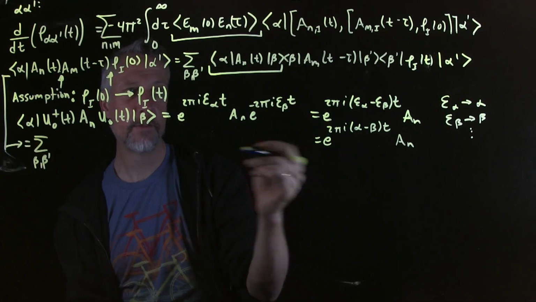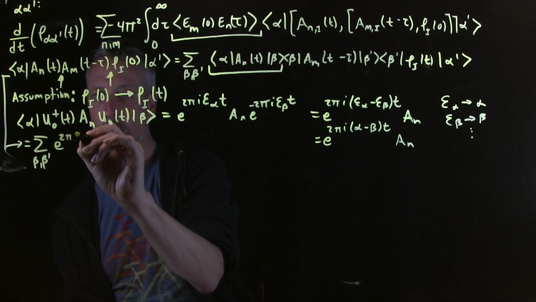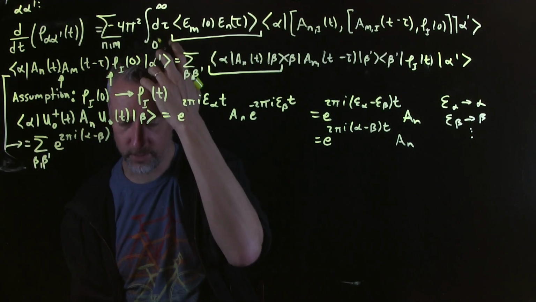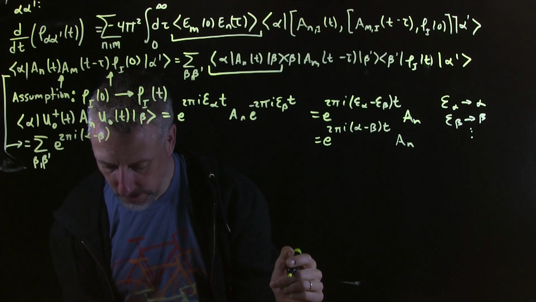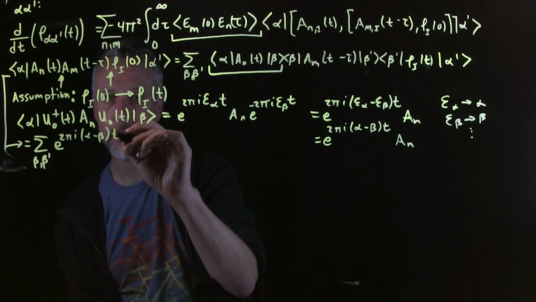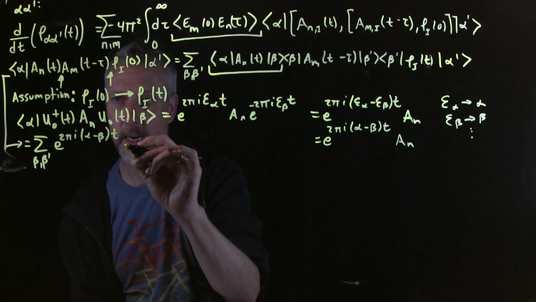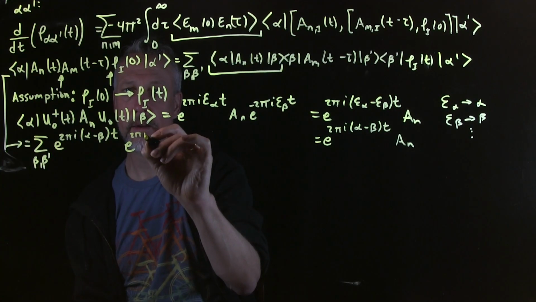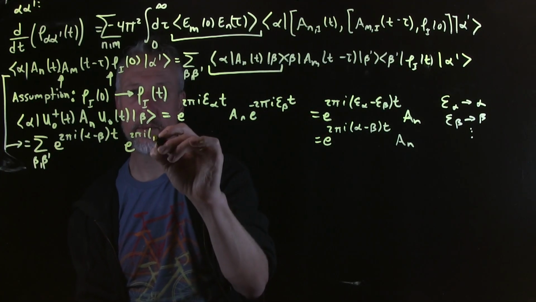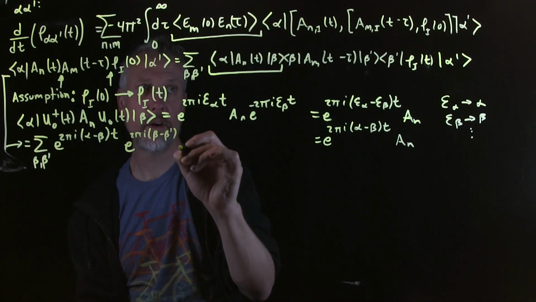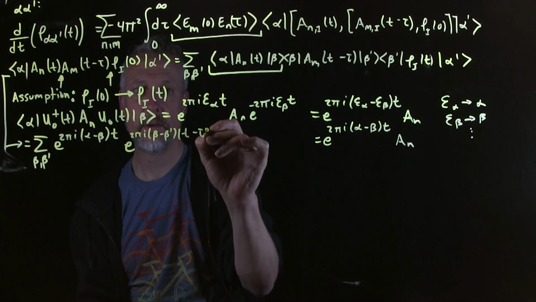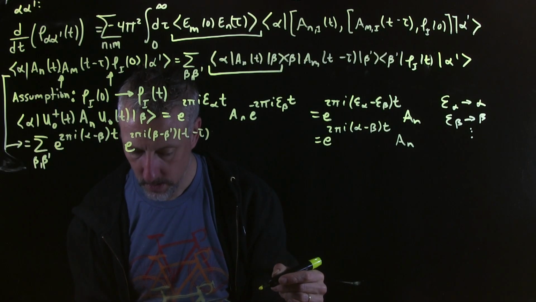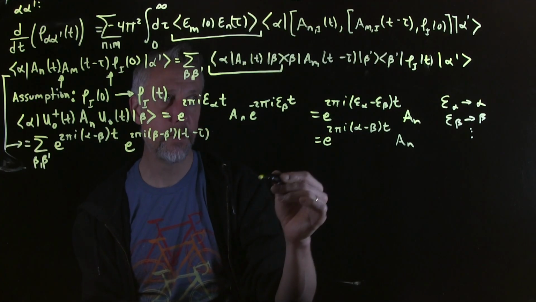All right, we have our first term, e to the 2 pi i (alpha minus beta), but we're doing this for the alpha primed element: alpha minus beta with a t. We're going to put all the e's together. The second term is going to be 2 pi i (beta minus beta primed). Just follow the pattern: t minus tau. And then we're just going to leave the rho I as is.